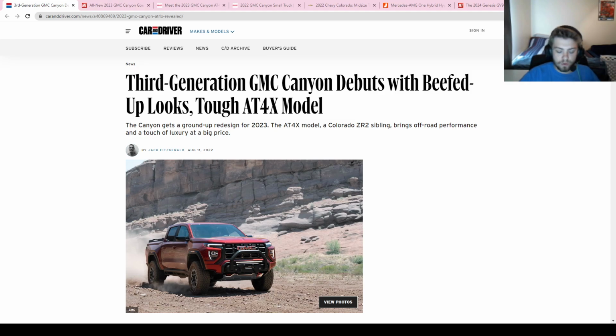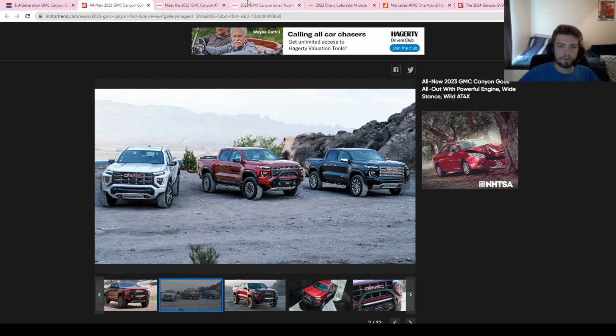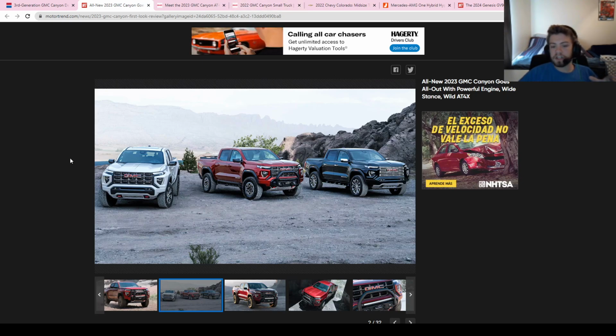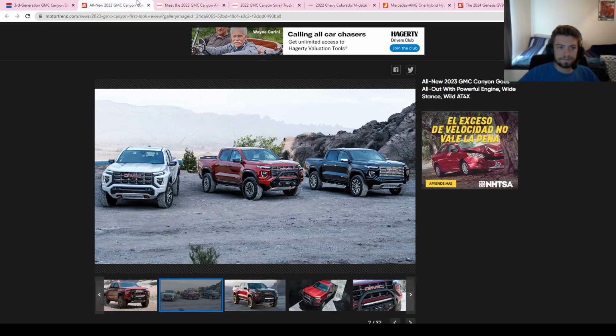So we're gonna go all in depth on this real quick. But to start it off, I just want to do a comparison of how they look. So here we've got pictures of the new GMC Canyon. We've got the AT4, which they have of the second gen, the AT4X, which is like the even more beefed up off-road version, and then the Denali, which they also have of the current version. You may not think the second gens look too bad, because I personally think the Canyon looks way better than the Colorado, at least, of this second gen that's out now. But when you put this side by side with this new third gen, come on, these look like nothing. This AT4 just looks like the standard work truck compared to this brand new AT4X.